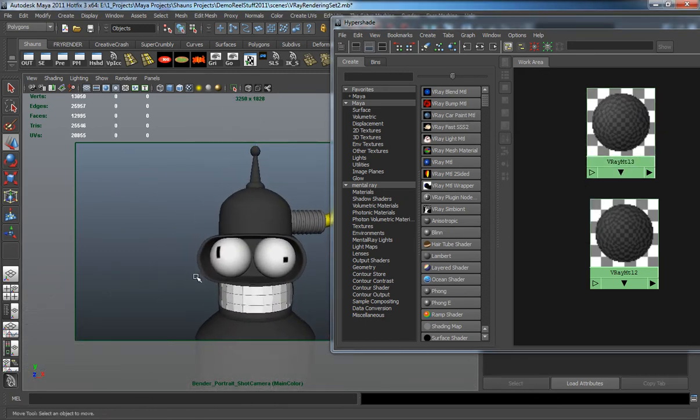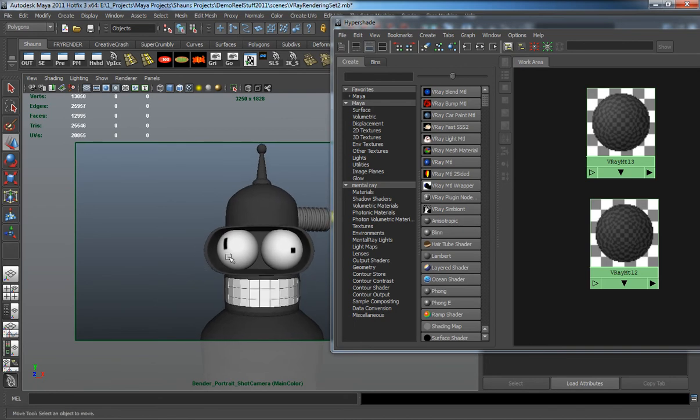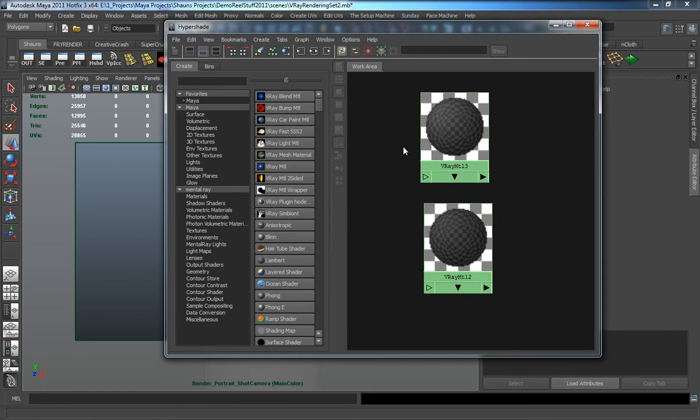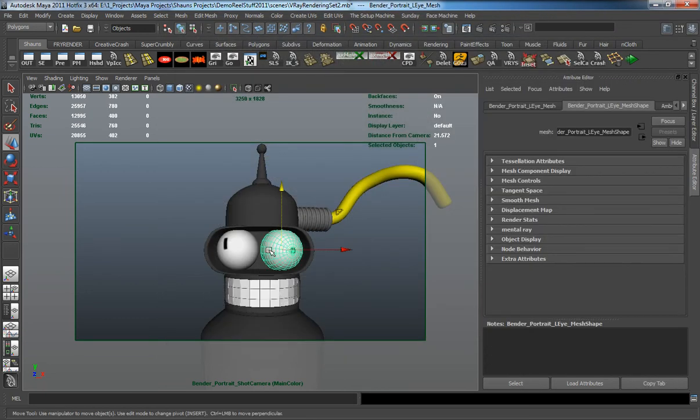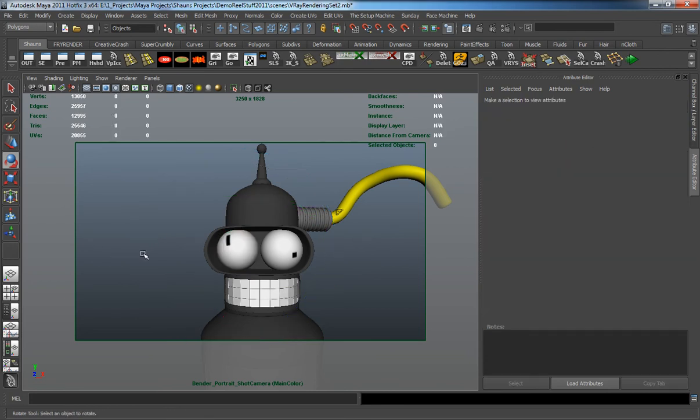Making sure that we try to stay inside our placement that we had here. And those eyes look fine, but I think I want to go ahead here and maybe change it a little bit more. So we'll just rotate this a little bit more downward, and this one just maybe a little bit more upward. And that really gives them a sort of goofy look.